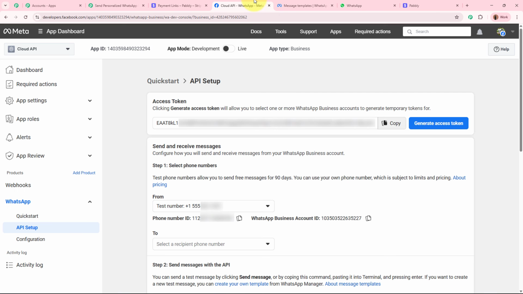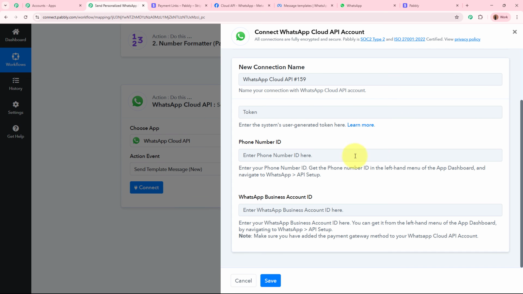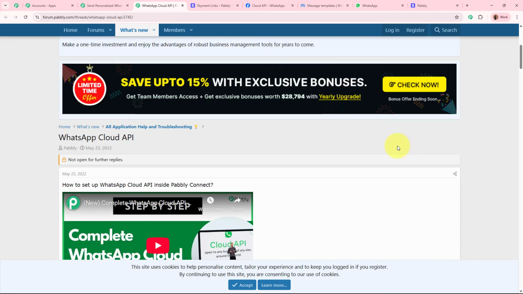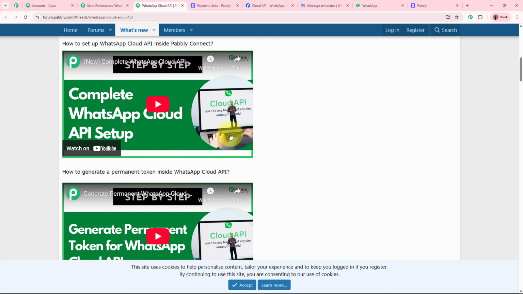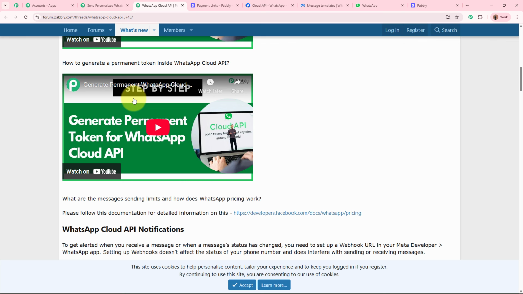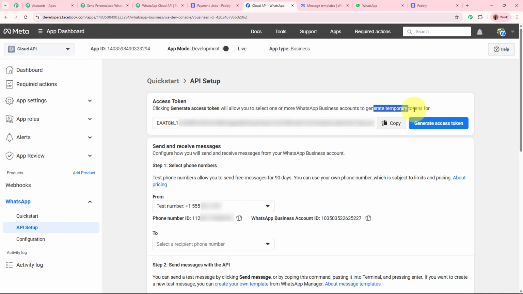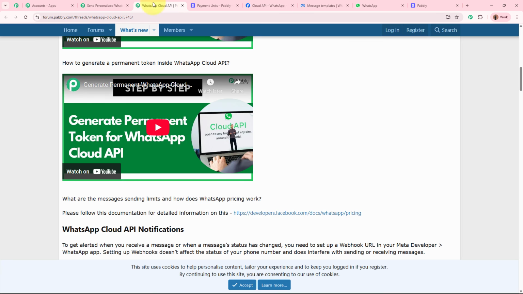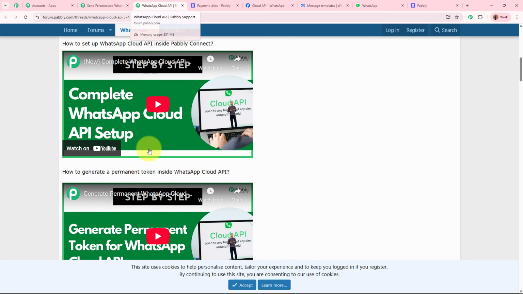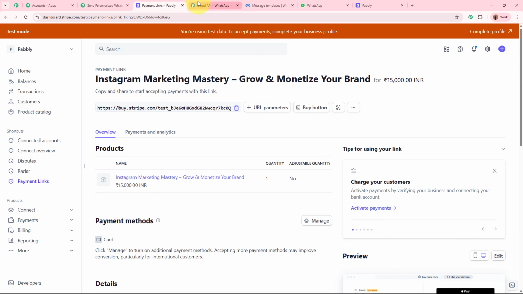For that, you have to create your API setup, WhatsApp Cloud API setup. Now, if you want to learn the process of how you can create this API setup step by step, for that in the help desk, go to this learn more section right over here. Then you will land towards Pabbly forum page, and if you're going to scroll down, you will find 2 tutorials. One is the step-by-step complete tutorial of how you can create the WhatsApp Cloud API setup. Other one is how you can generate the permanent token. You can see this is the temporary token right here. If you want to generate the permanent token instead of the temporary token, you have to find this other tutorial, okay? So go ahead and create your WhatsApp Cloud API setup and you will find all the details.